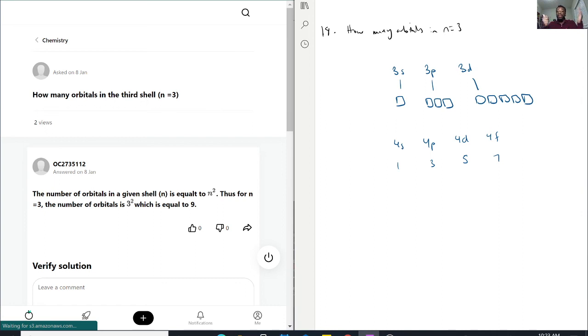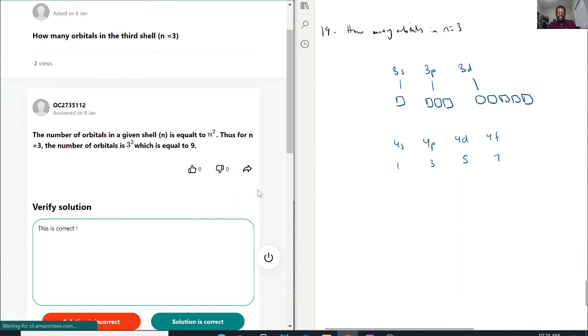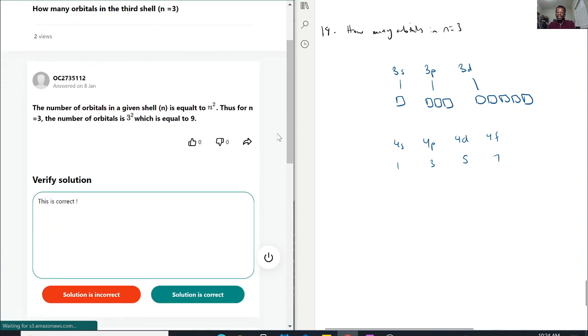But if I said the 5th shell, for example, there are some orbitals that we don't really talk about because technically now we're going into other parts that aren't really covered. But theoretically, we say that shell has 25 orbitals. Where does that come from? We don't really know. Based on this equation though, that's all we can say. So this is correct, and it is going to equal 9. All right.